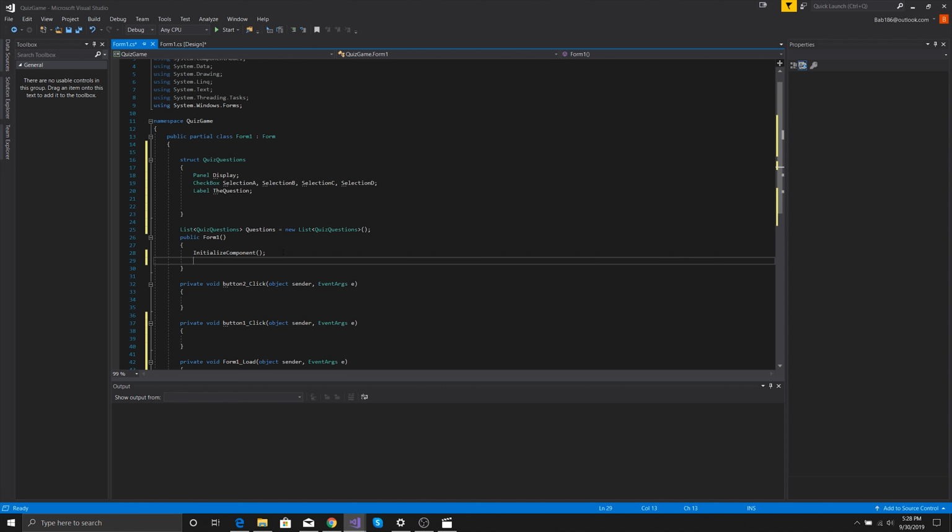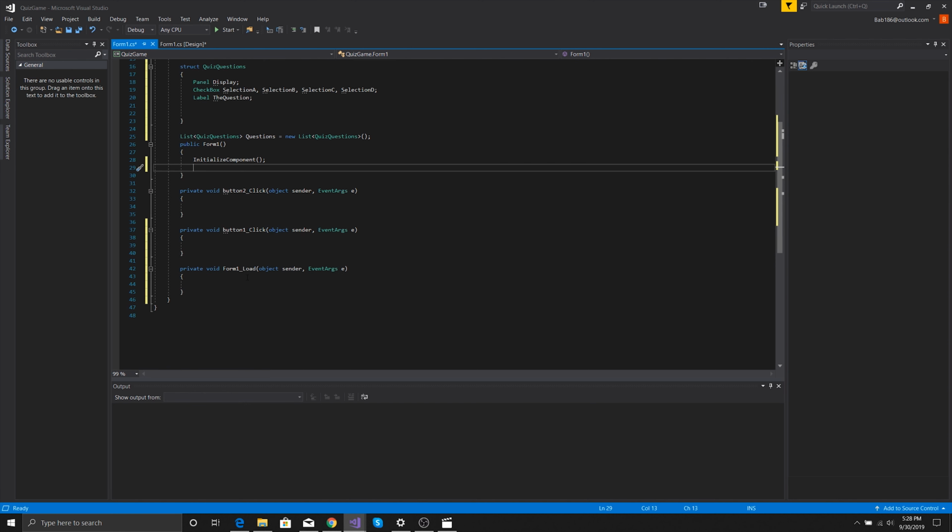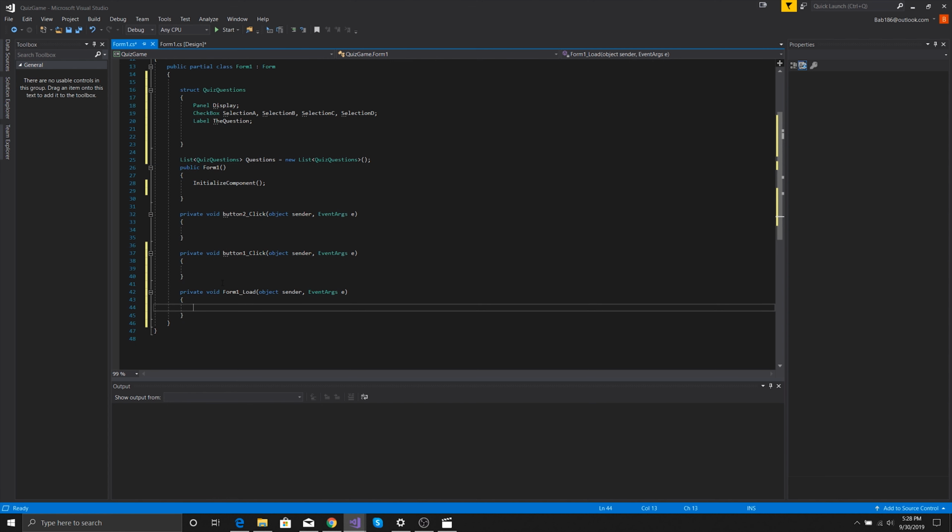And what we're going to do when we load is a for int i loop. Let's do 10 questions, and we're going to do a quiz questions temp equals new quiz questions. And by the way, do not forget to make them public, because if not, we will not be able to have access to them.